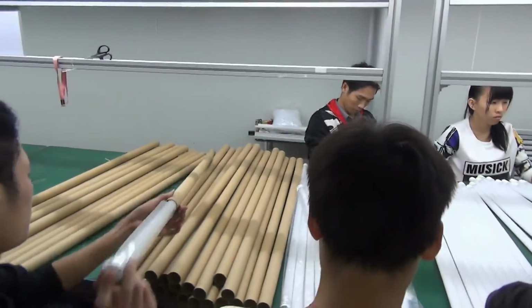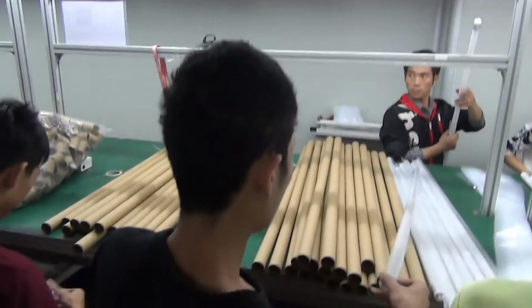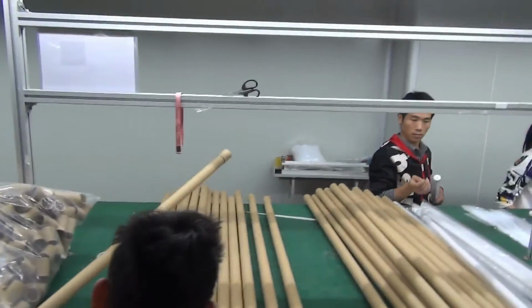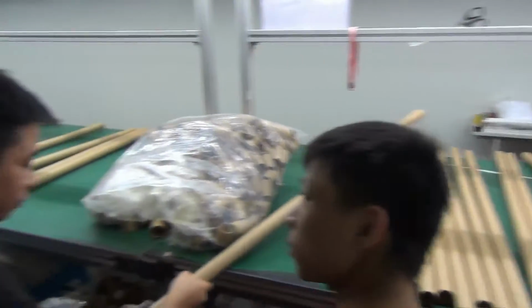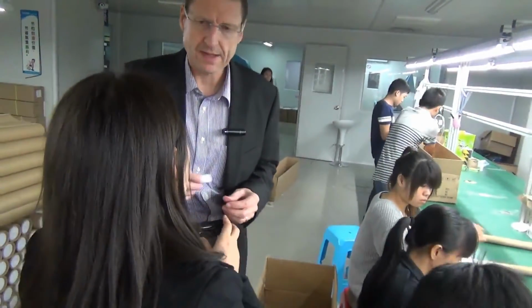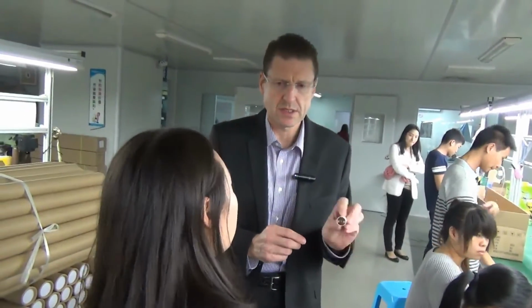And then we put the LED starter and the manual inside of the tube. Then we put this starter. LED starter, yes. So that goes on the end of the tube. When they plug the tube in, that goes on the end. You need it to make the LED work. So this plugs on the end, to replace the traditional tubes. So actually, this plugs in the end, and then you've got the two that go in there. Yeah, you're right. Very good.